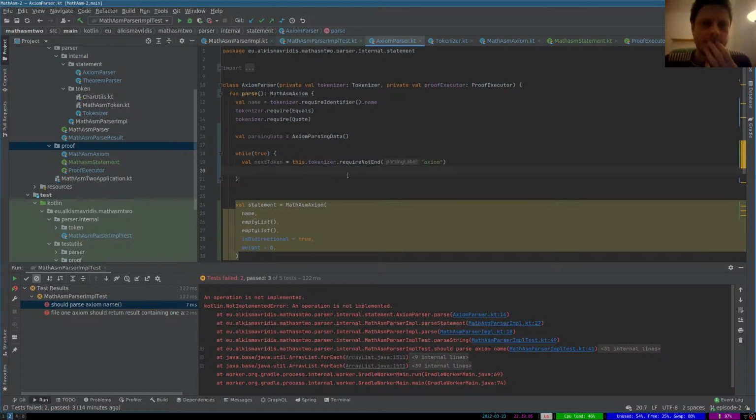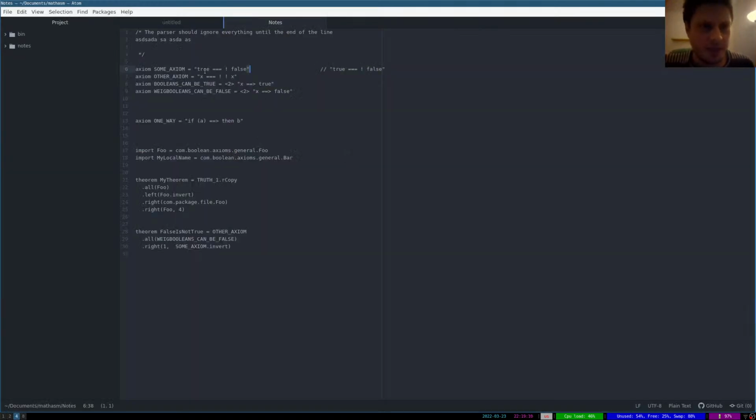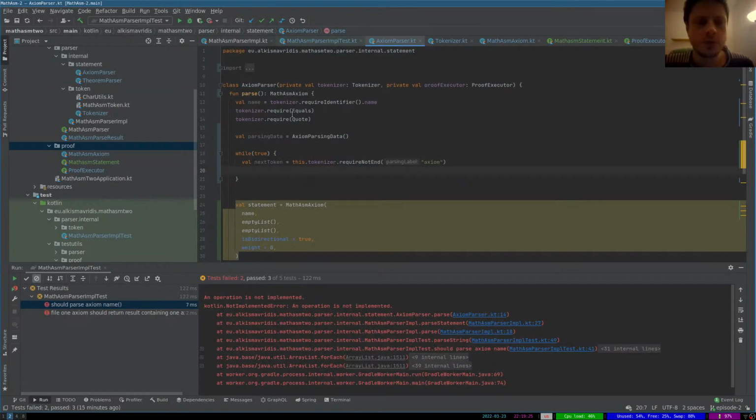To be honest, here we have a problem, because parsing things inside a string follows different rules than parsing things like here. Here, for example, this is an operator, and this is a different thing than here. But inside a string, everything is simply space separated. So we need a little bit different methods from the tokenizer, actually.